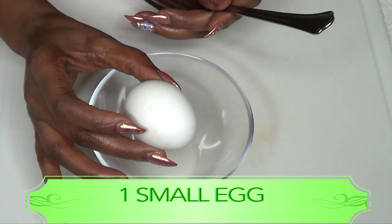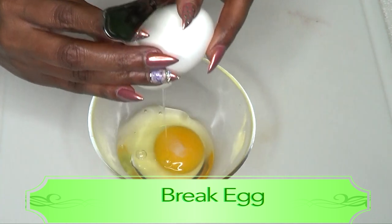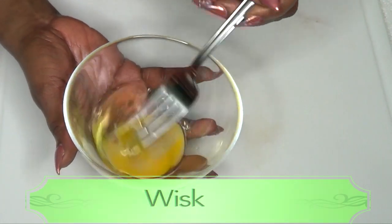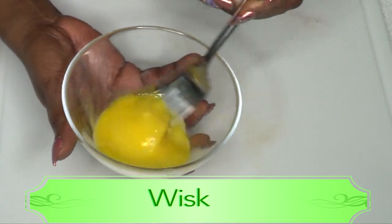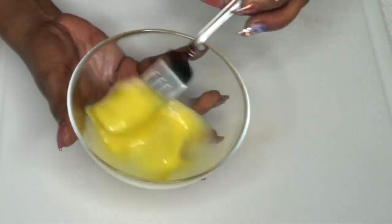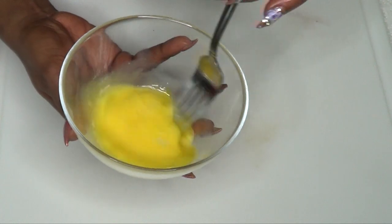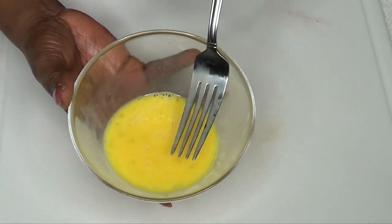The first thing is to prepare the egg. Since today I'm gonna be using the entire egg, I'm just gonna crack it open, pour it in, and then take a fork and whisk it. Egg yolk is also great for the skin — it is loaded with protein and is gonna help build collagen production. When you use both the egg yolk and the egg white, you're gonna get a full protein, full collagen-boosting pack. Using the full egg on your face is wonderful.